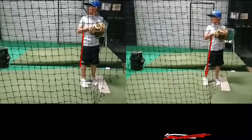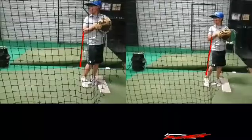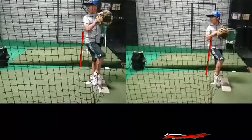And then when you're about to make the first move is where you lift up the leg, get your hips going to the plate, which, if you look to the right side, you're going to see where you're working on that. So as we get going, there's a little bit of separation, but you can see the difference from the left to the right about how much more efficient you got, instead of driving my body backwards towards second, you're lifting up your leg. And then at that point, you start moving the hips.